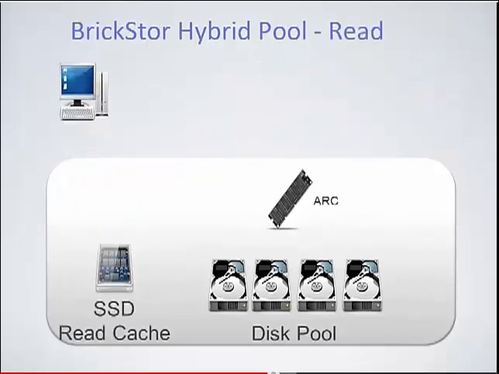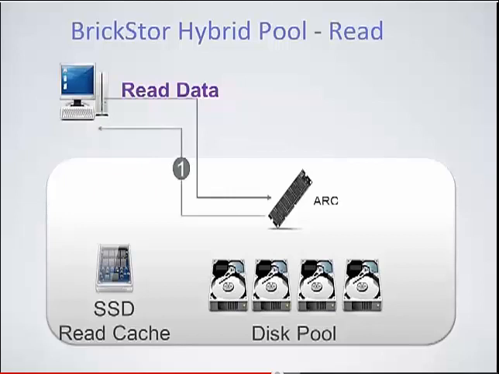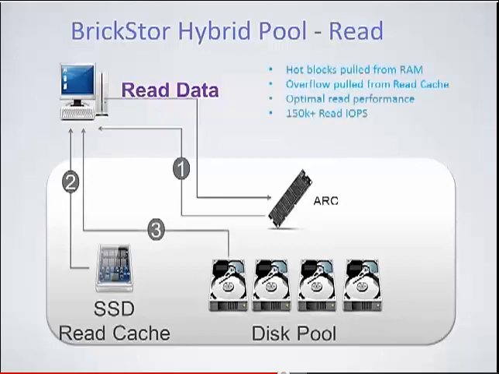Now, in a read situation, data is read, hopefully if it was recently read, it's going to try to read it from RAM. If it's not in RAM, there may be an entry to say, this is actually in our level 2 cache, the read cache, that other SSD, the L2 ARC. If it's not there, if it's been a long time, it's been evicted already from RAM or the read cache, and it's now just living in the disk pool, then the data is read from the disk. So the fastest is if it's actually being read from ARC. Second fastest is if it's being read from the read cache, and then obviously slowest would be if it's being read from the disk pool.